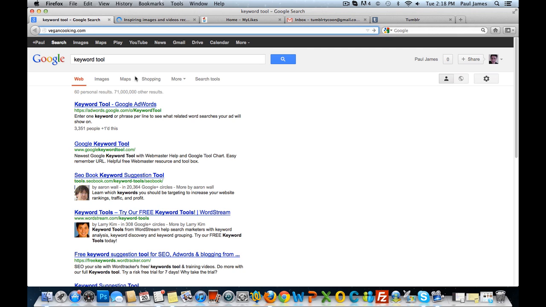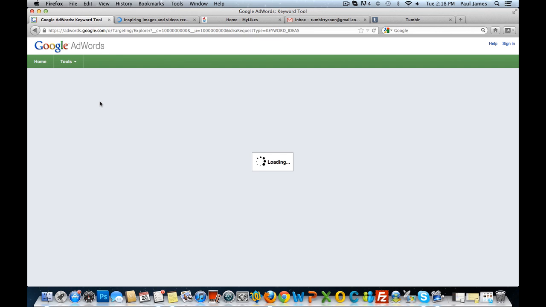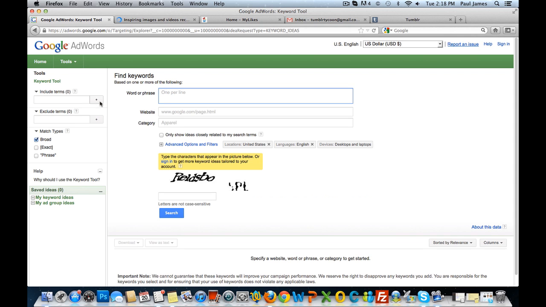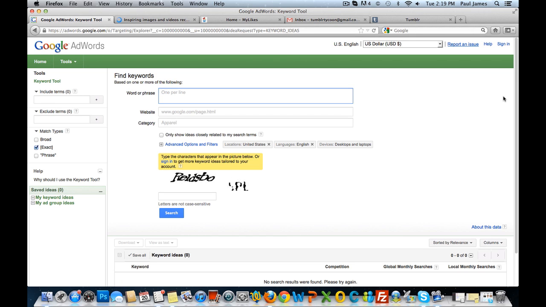So I like to do just a little bit of keyword research to pick out a domain name. So I'm going to go in here in Google right now, and I'm at the keyword tool. So just type in keyword tool, and this is right through AdWords. We're going to click that. We're not going to do anything fancy here. And we already know on a broad category what we're going for, just by doing the little bit of research we already did. And I'm going to go for fashion. So I'm going to select exact match and see if I can find an exact match domain. And I want to know exactly what search terms are coming in for that. So I'm going to just type in some stuff related to fashion that I think people might be searching for.